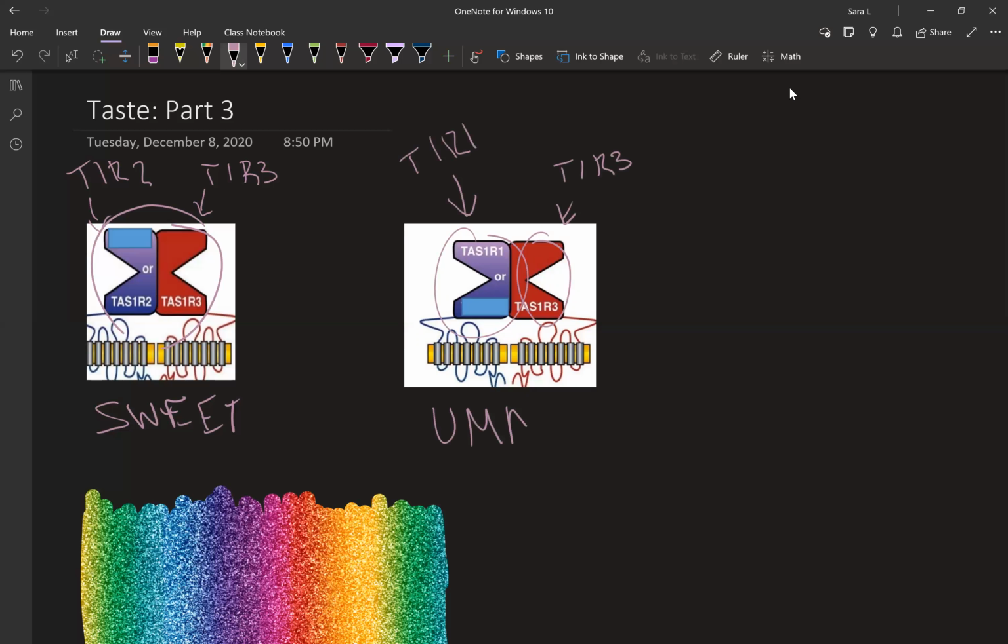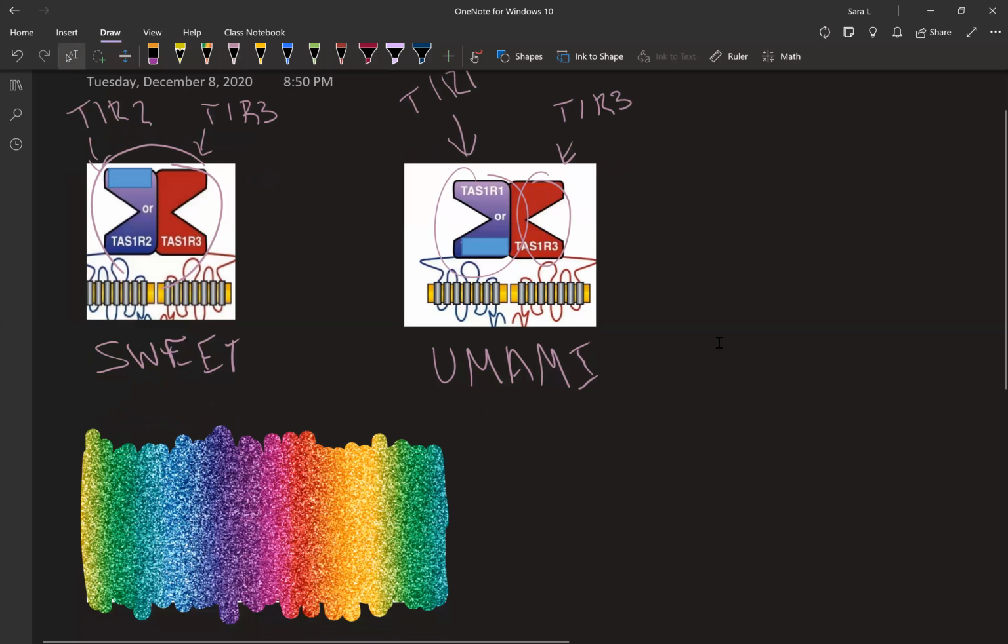This is just something to keep in mind: the reason why we have these differences in how these two are reacting, because once we look at the mechanism, it becomes very clear how similar these are. The reason why these are reacting differently is because they are binding different types of molecules. Because we have the T1R1 versus the T1R2, we are binding different types of molecules with different conformations. So that's why we're tasting different flavors with those.